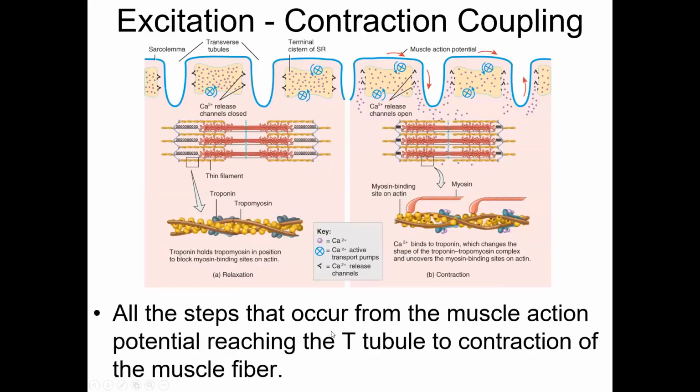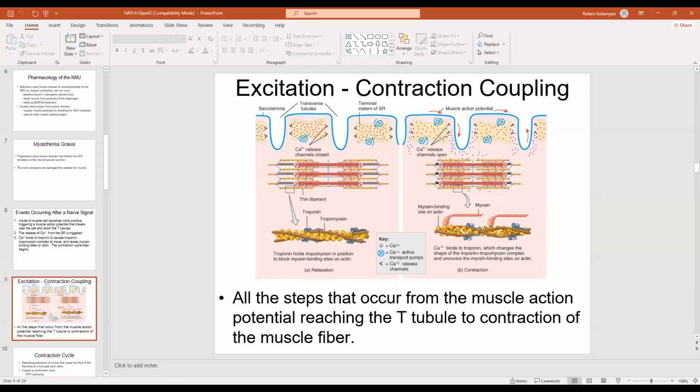Before we go to the contraction cycle, let's take a look at another animation. I think it will be a little better illustrating this. So let's go here. On this animation, we are seeing the muscle cell membrane. The action potential means the flow of sodium ions rushing into the cell. You will see this action potential go through the T tubules. These large yellow bags are the sarcoplasmic reticulum, and we will see them release calcium, and those calcium molecules will cause the change here in the sarcomere to begin contraction.